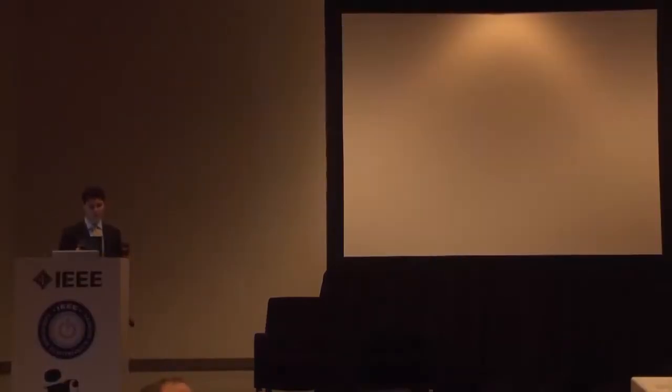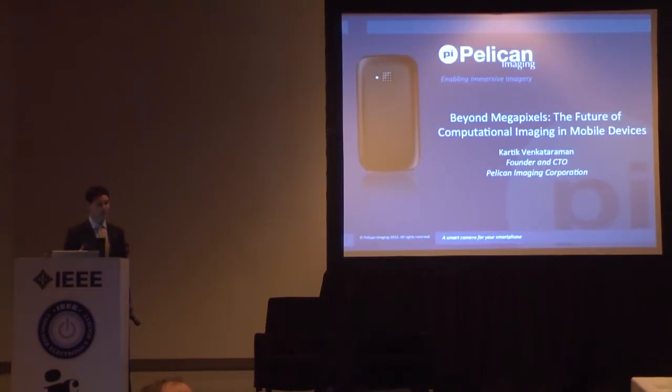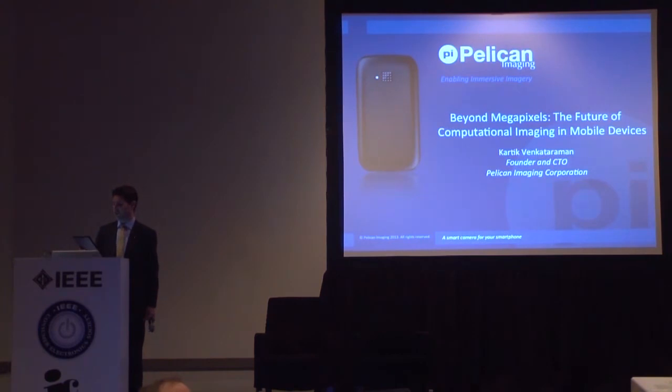Kartik has over 20 years' experience working with technology companies in Silicon Valley. Prior to founding Pelican Imaging, Kartik headed computational cameras at Micron Imaging. He spearheaded the design of extended depth of field imaging systems for the mobile camera market. As manager of the camera and scene modeling group, Kartik's end-to-end simulation environment for camera systems, architecture and module simulations has been adopted in parts of the mobile imaging ecosystem.